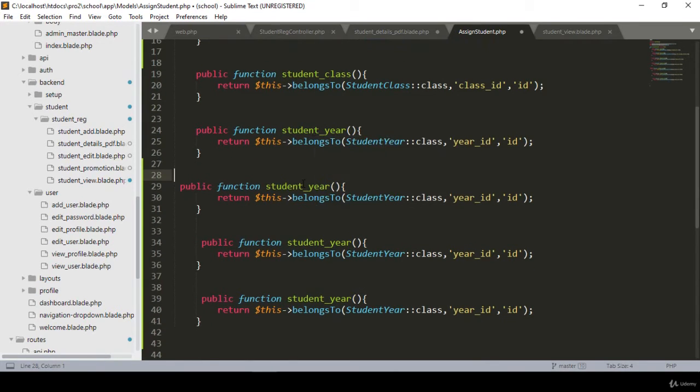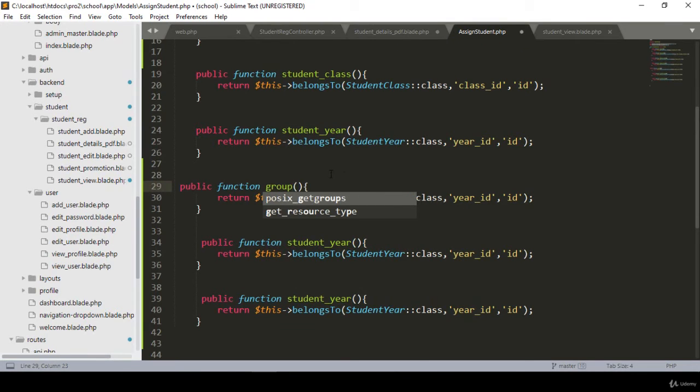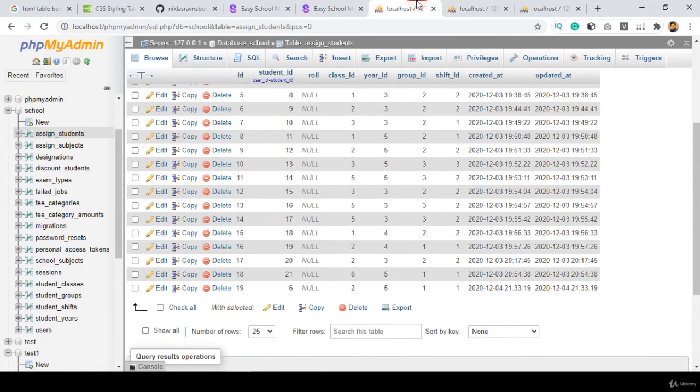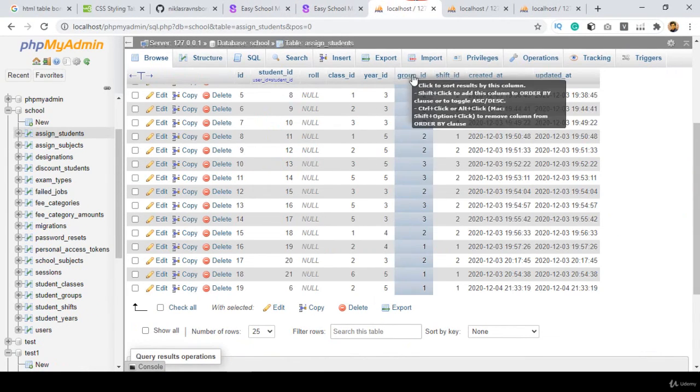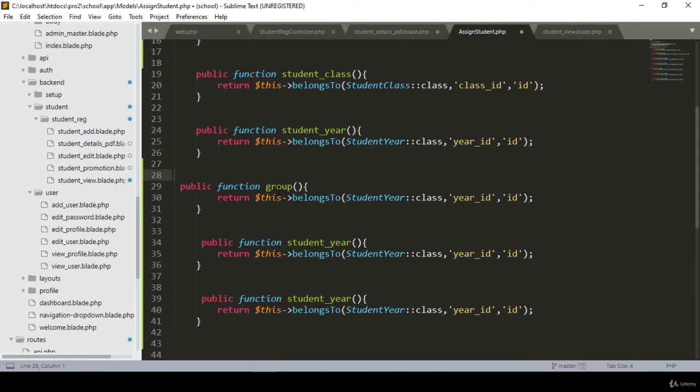Only we have to create that as a group, right? And then another one is a group year ID, group ID, shift, right? That is another one, a shift. So there is a group, and then I make it as a shift. So shift, perfect. So that is the four of these fields.